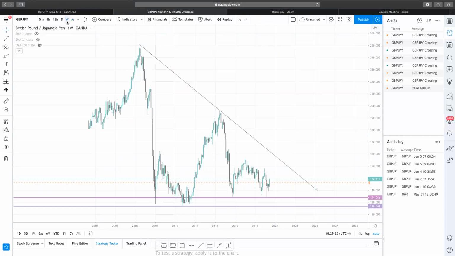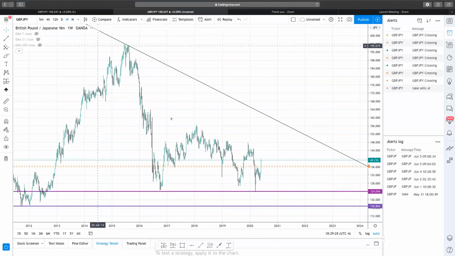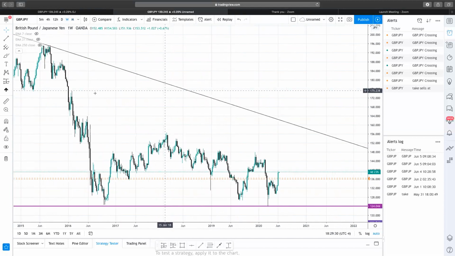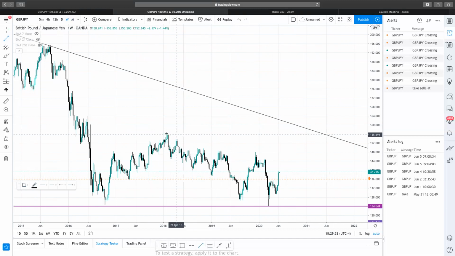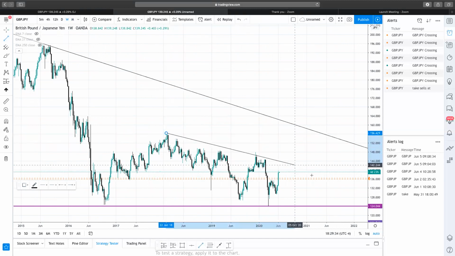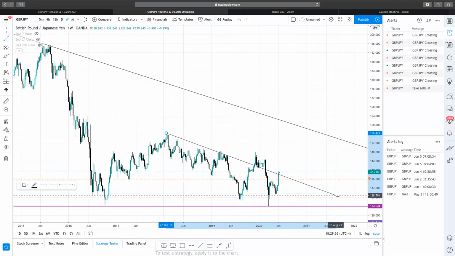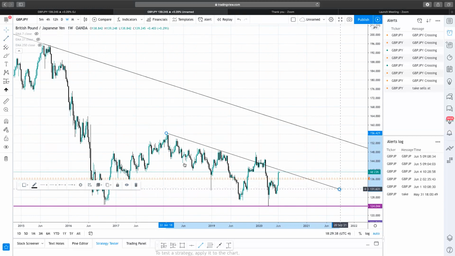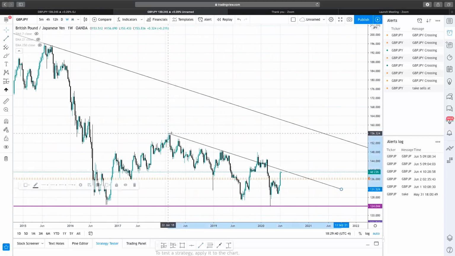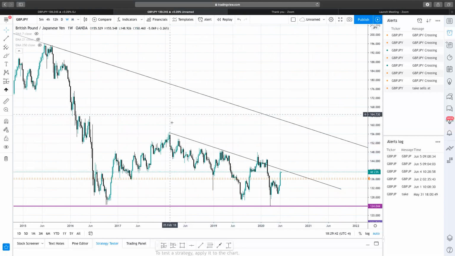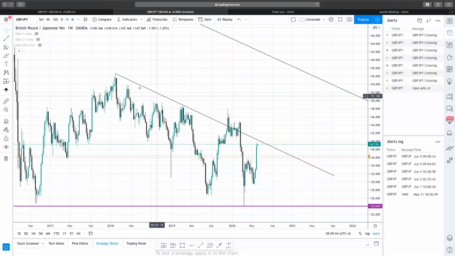Now, if you go to a weekly, you could also see it on the weekly. We can also draw a smaller trend line here because it's more current. You know what I mean? So for a trend line to be valid, you need at least 2 touches of the trend line. So we got 2 touches right here. If you notice, we got 2 touches. So right now, technically, we got to watch.